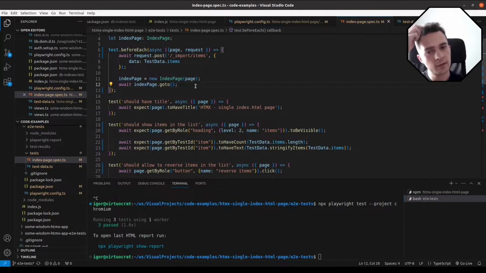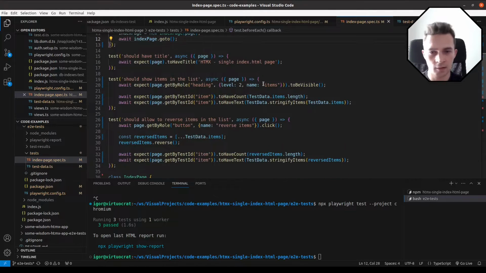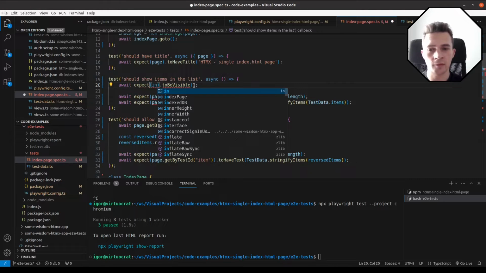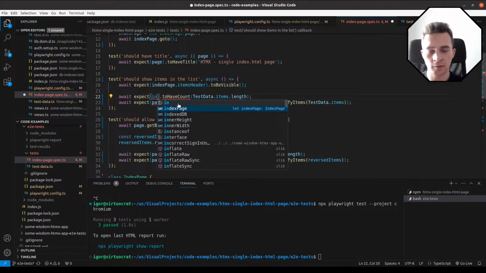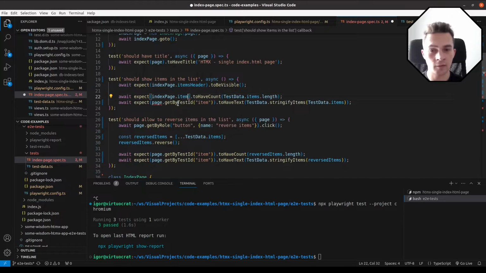All right, and let's refactor our tests. So for example, here we don't need that, we just need to use index page items header, which is more readable obviously, and here we have just item like this.